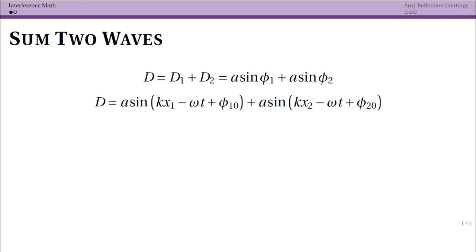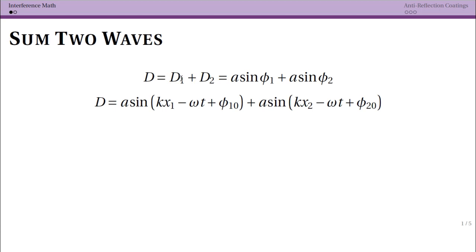We talked about interference conceptually with a little bit of math, but now let's work out some detailed math to really understand this. This might make more sense to you, but again, it confirms what we did graphically and conceptually before. We can imagine that we have one overall displacement that we want to find by summing up the two displacements from our individual waves.